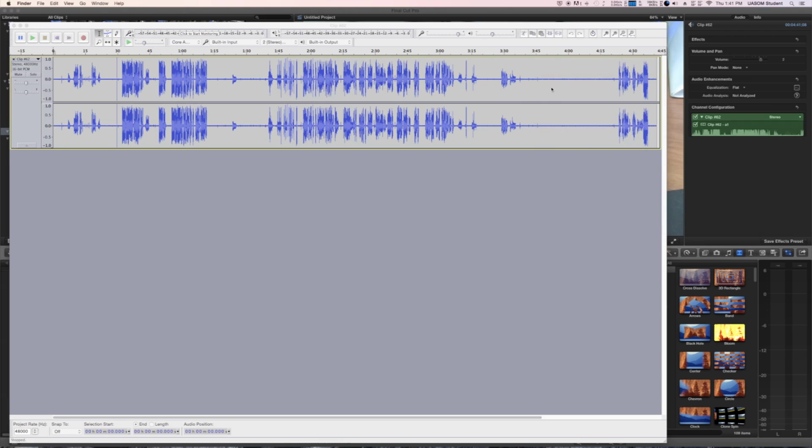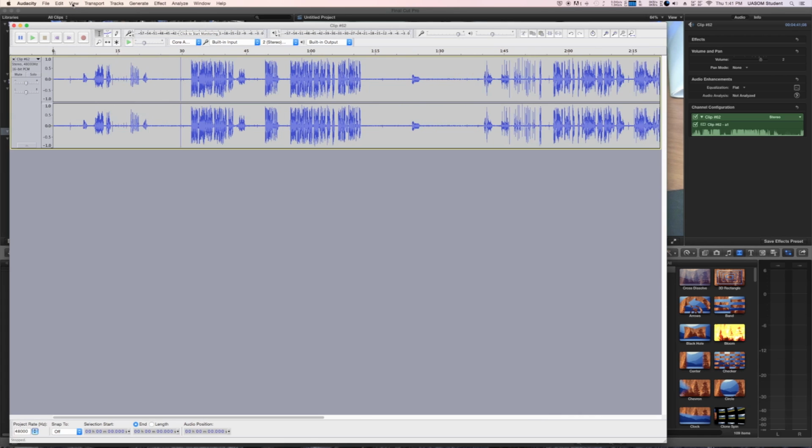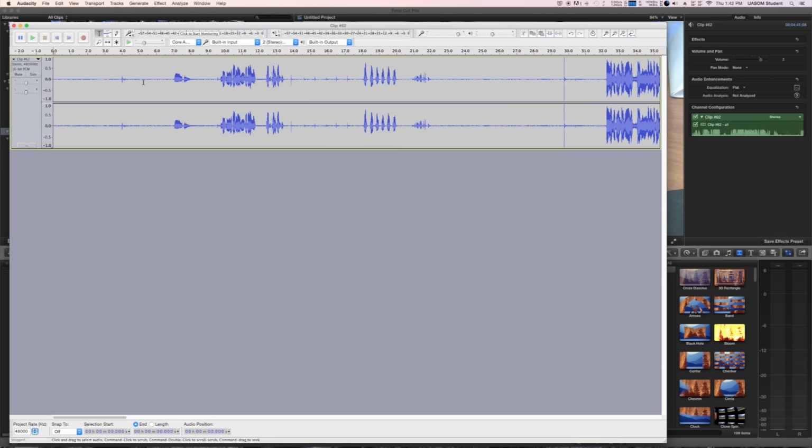You can see in the Audacity file here, this is an audio waveform, you can see the blue represents the audio, and the taller the signal, the louder it is. And if we zoom in on the signal, we see these spaces where Chris is not actually talking in his video, but there's this very low amplitude ambient noise, and I'll select and kind of show what I'm talking about here. So this would be an example of noise you do not want.